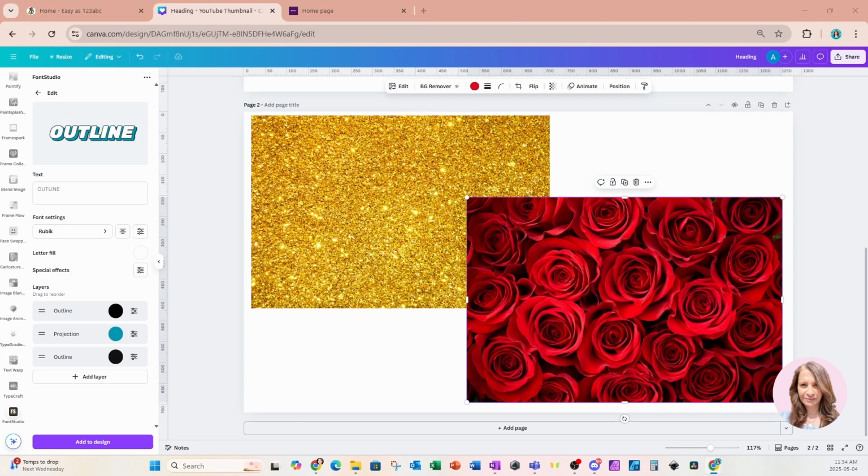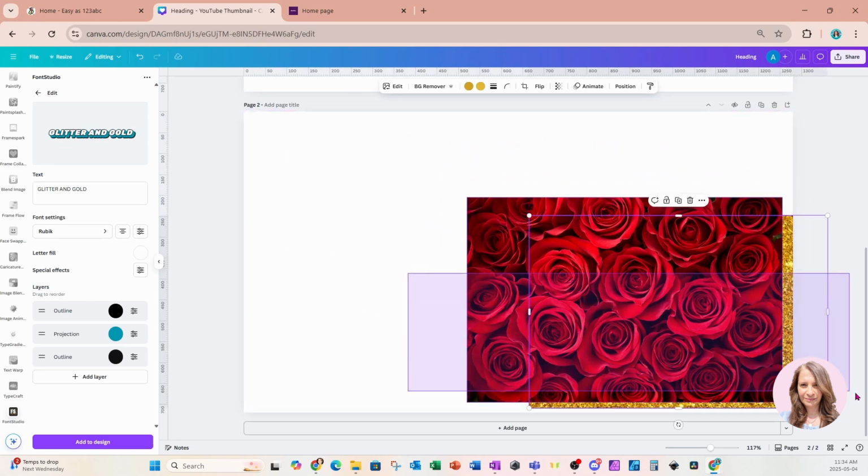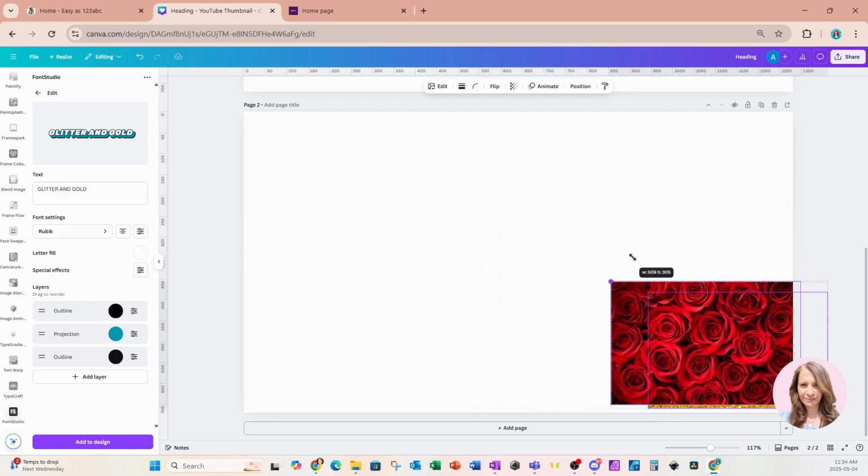In the text, I'm going to type in glitter and gold. I'll leave it like that for now. I'm just going to move this to the side and make these a lot smaller.